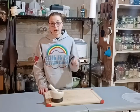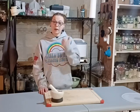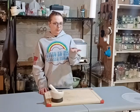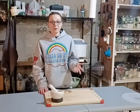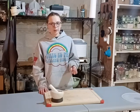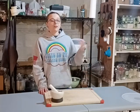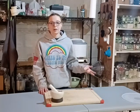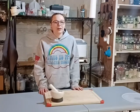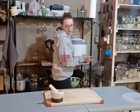They feel very dry. I actually went to squeeze it and it all just broke apart. So that's perfect. That's what we want. So I guess if you can't get to it right away, depending on your conditions, if you do live in a very humid area, you might want to be a little more on top of things. Fortunate for me, it's the middle of winter and it is extremely dry here, so I lucked out. So anyway, I'm going to grab my tray.